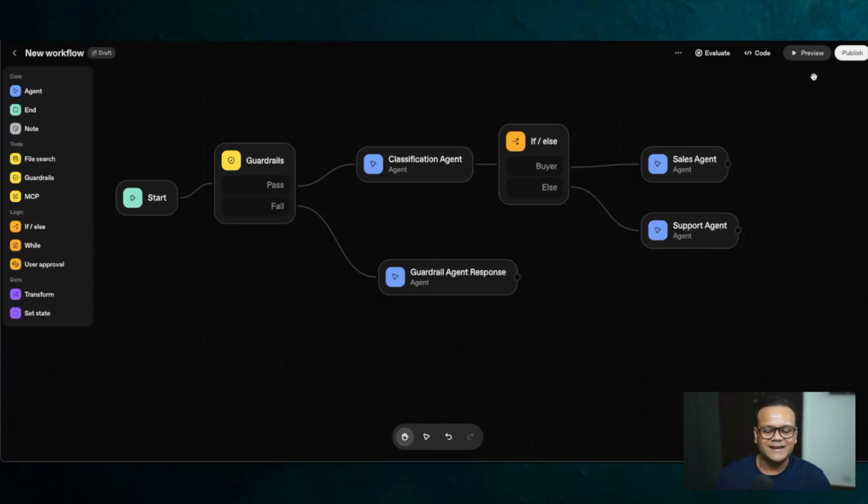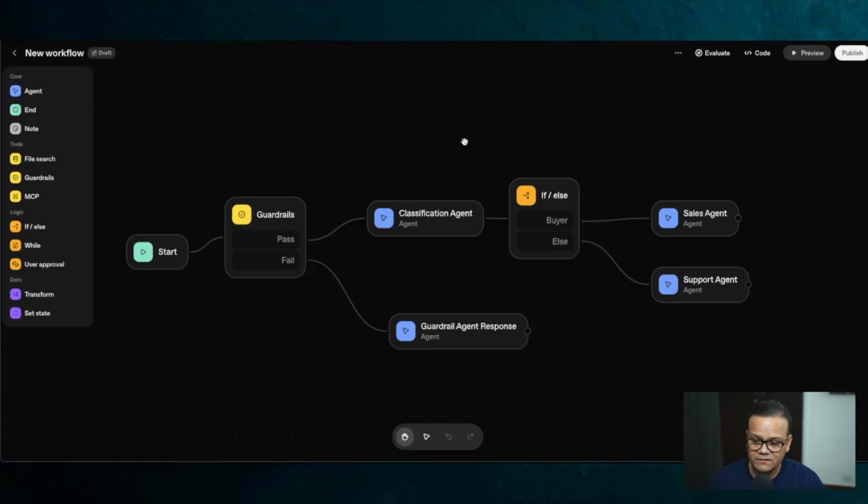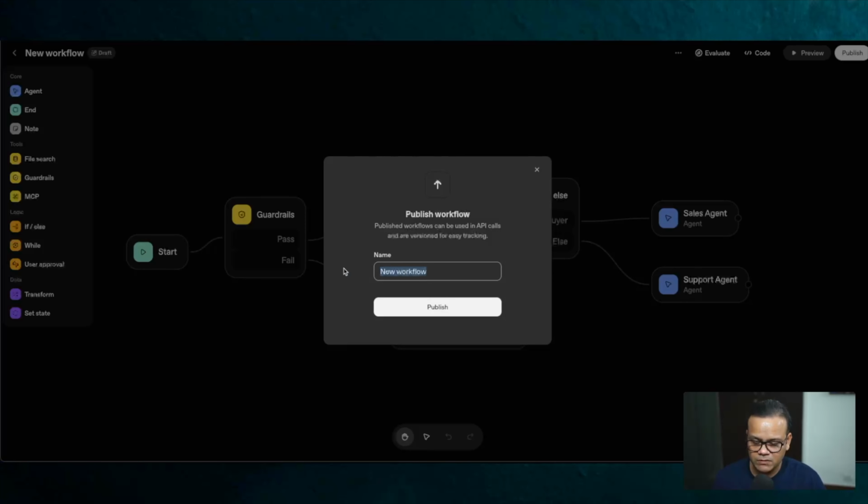Oh yeah, one last thing. That was just a preview, and after that you can also click on publish here, and when you publish it, you will get a webhook, and you can use that webhook to link it to any website. You will get your own chat interface, the access there as well. So that's all you have to do actually after this one. But the process to implement a webhook is much more complicated than that with n8n. If you are a non-technical person, yeah, it will be complicated, it won't be easy.